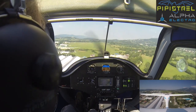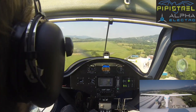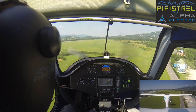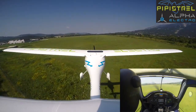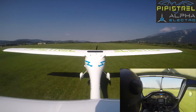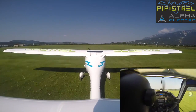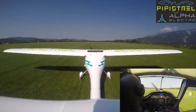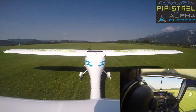Landing is just like any other aircraft — very similar to the piston engine Alpha. We're maintaining 50 knots. We will start the flare in just a second. Just hold it off. The key point in landing any Virus type of aircraft is to land nose wheel high. The most common error is to put it down at a higher airspeed, but we want to maintain nose wheel high, and this makes a perfect landing without any bounces.